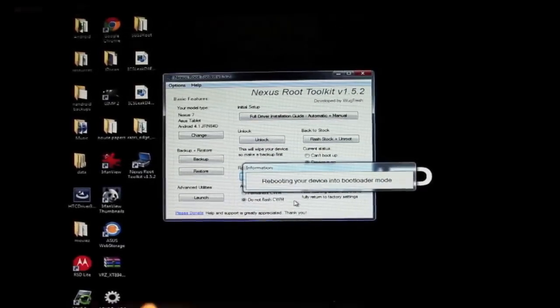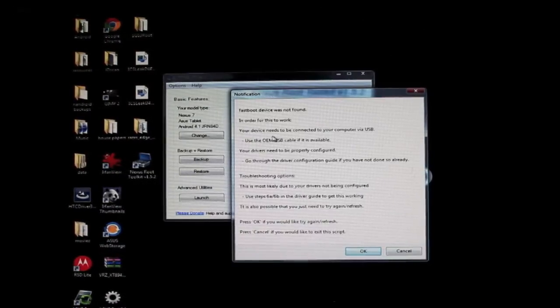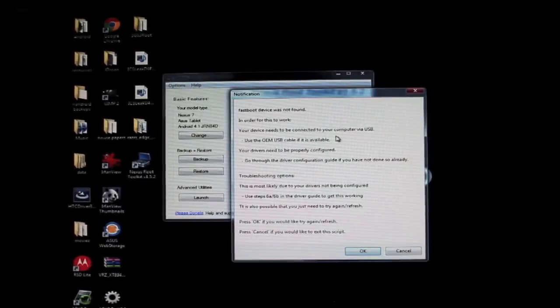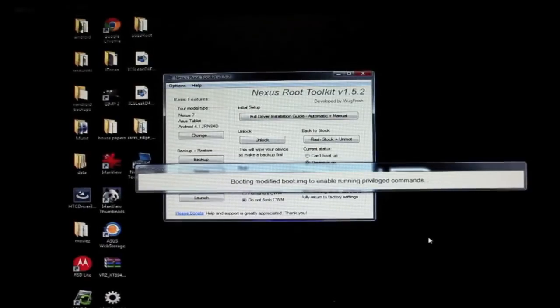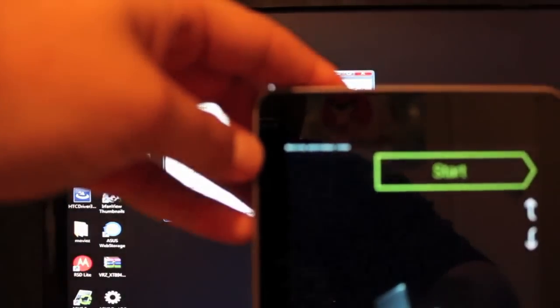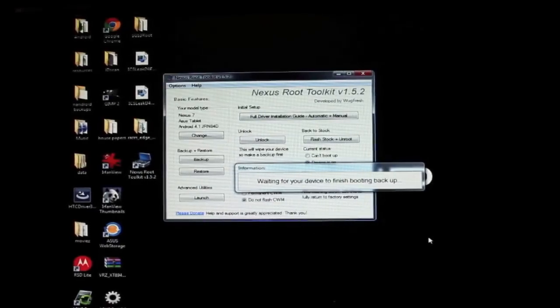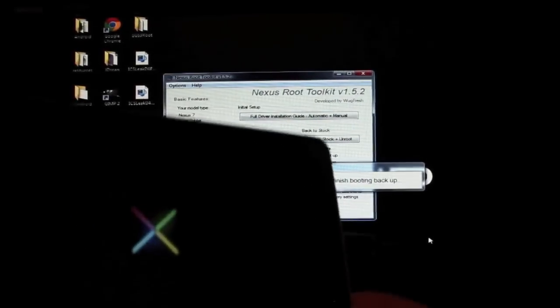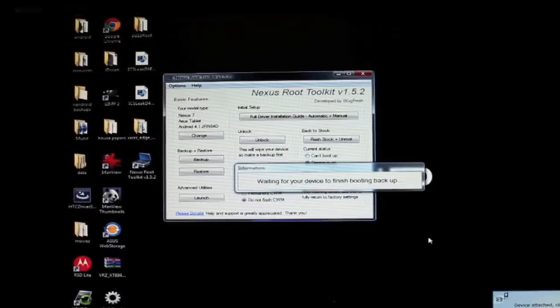So now it's rebooting into bootloader, which we're already familiar with. It's going to push the superuser application. Okay, fastboot device was not found. We are using our OEM USB cable. So, okay, we'll just select OK and we'll try again. Device is connected this time. Booting modified boot image to enable running privileges command, which it's doing there, as you can see. Waiting for your device to finish booting back up, which is what it's doing here. I imagine it's going to boot back into fastboot. Or it may already be rooted, I'm not sure.